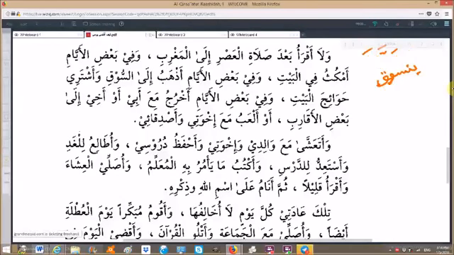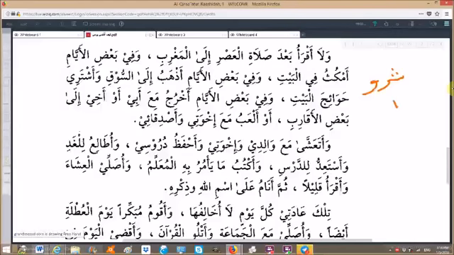Right? To shop. So you could shorten this sentence and say, وفي بعض الأيام أتسوق. I shop. Right? التسوق. But here he gives a little more detail. He says, وفي بعض الأيام أذهب إلى السوق. I go to the marketplace. وأشتري, and I buy, which comes from, if you look it up, Shin, Ra, Wow. That's how you would find it.